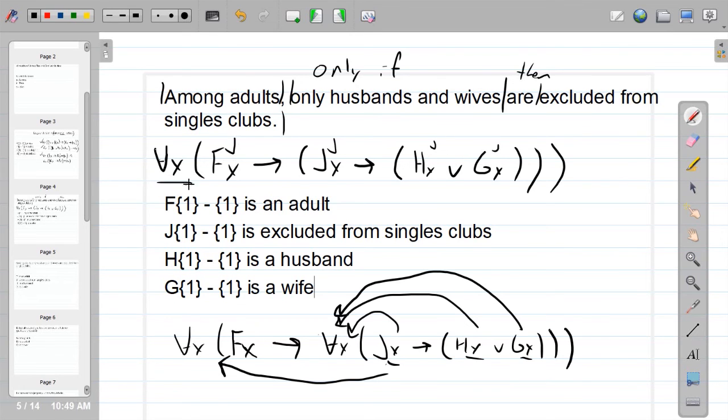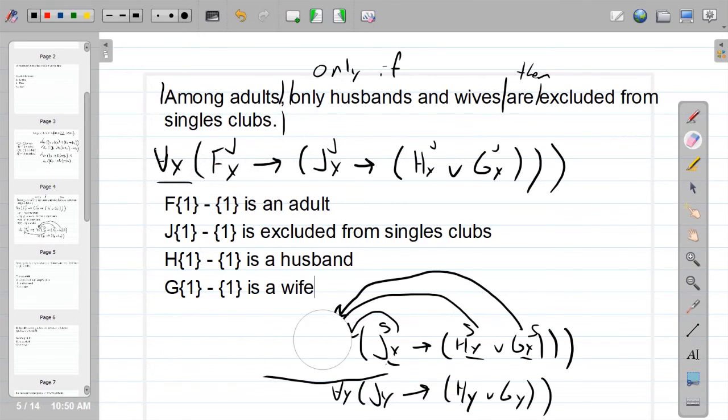So if we did this thing, then you could say, okay, James, if you're an adult, then if Sam is excluded, then Sam and Sam. And you have to be able to say for any object x, so we could say y, so instead of x, we could say y down here. So for all y, if Jy, then Hy or Gy. But then we still don't get the narrowing down that we wanted here. So you want them all under the scope of the same quantifier. And in this case, the fact that we said only husbands and wives is already covered by the universal quantifier out front.